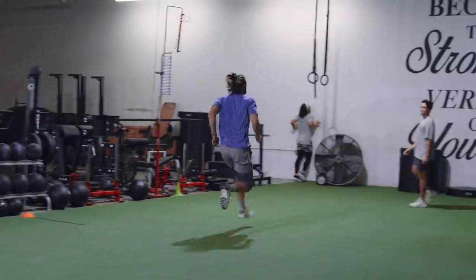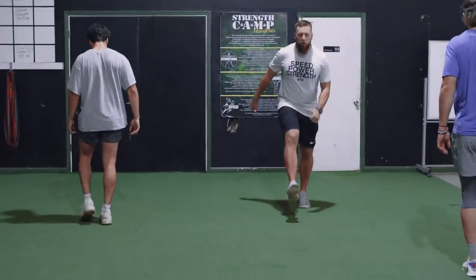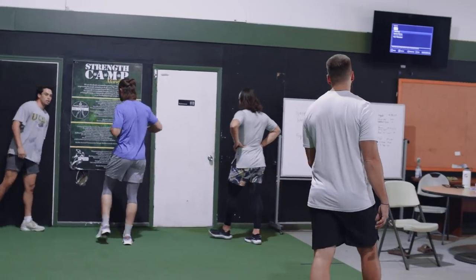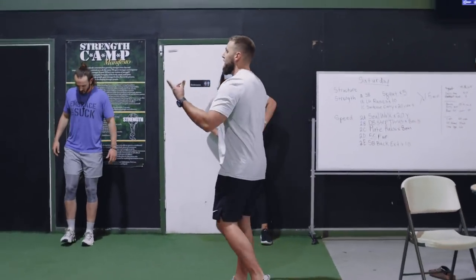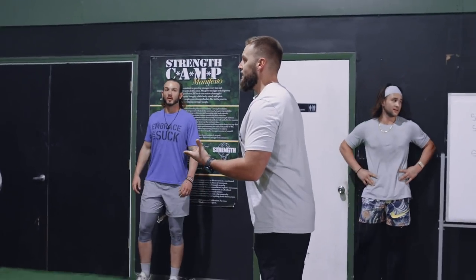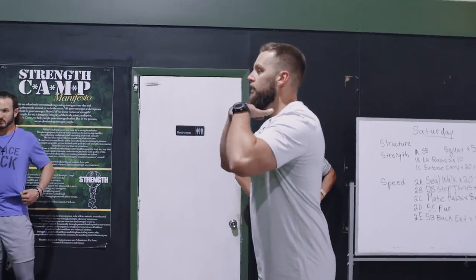Two sets, 20 yards, here we go. Starting on the line, knees soft, ankle cocked. I want you pulling, right? Foot hits underneath the hips. Pull away, remember, big focus. I want you leaning back, right? I want you rib cage stacked over top, chin slightly tucked, looking straight forward, chin on the shelf.